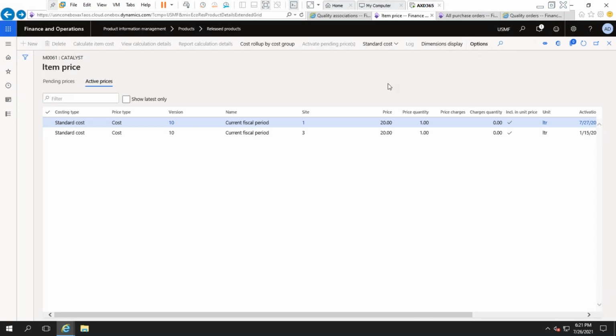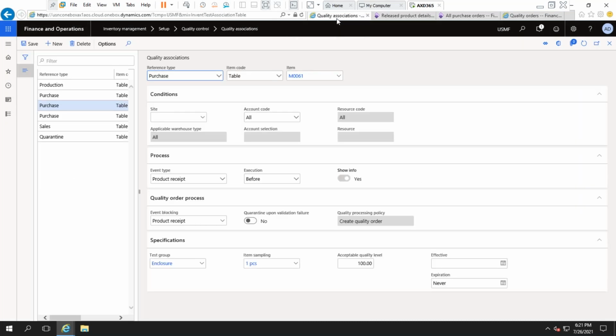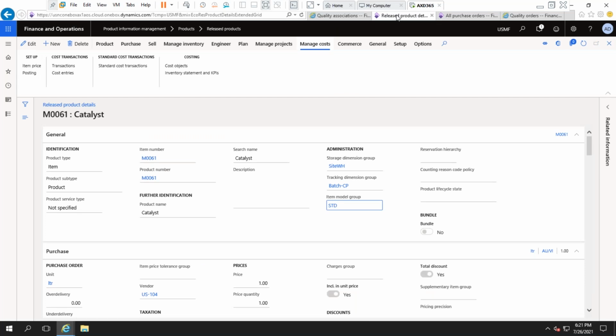We have 2 processes: quarantine and quality. Quality is the actual checking. Quarantine is the blocking of the stock. We have the process here to trigger the quality order, but is there a trigger for quarantine as well? I'm going to that point only.